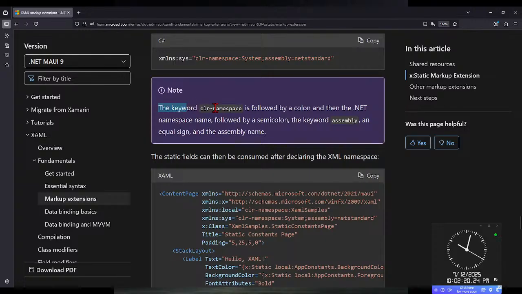Note: the keyword clr-namespace is followed by a colon and then the .NET namespace name, followed by a semicolon. Then the keyword assembly, an equal sign, and the assembly name.